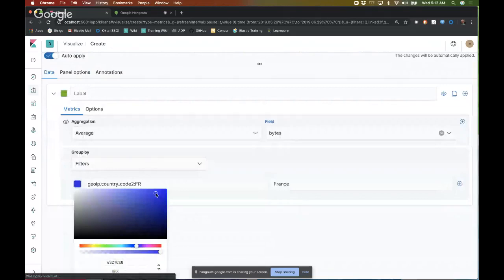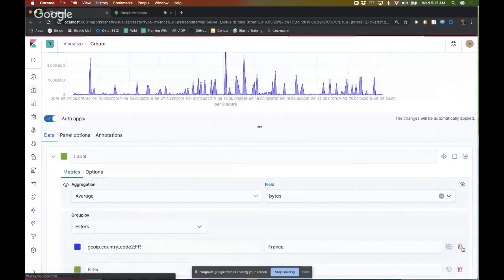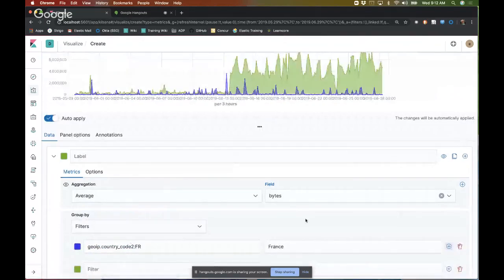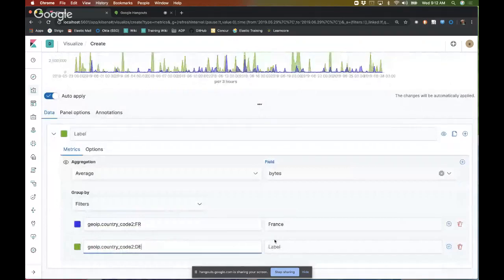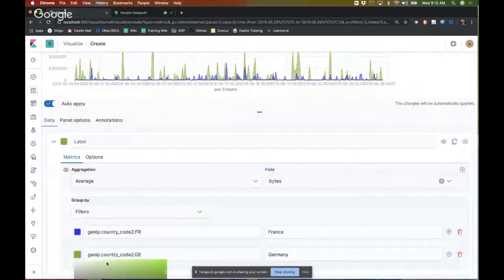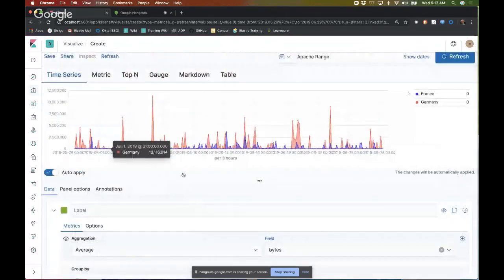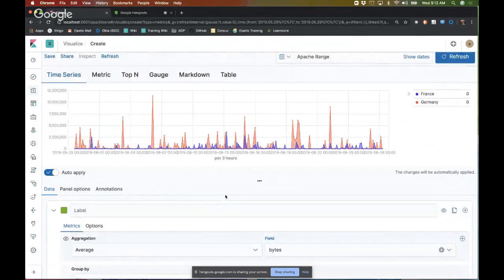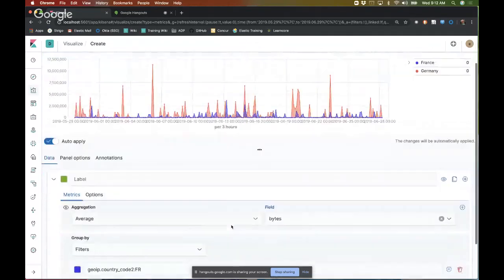We're going to change this to a nice little blue color. All right, so now we've got France all set, and I can actually replicate this, add another one, if I wanted to throw another one on this. And let's say we wanted to do Germany as well. So now we've got Germany and France sort of layered on top of each other. Let me go ahead and change Germany's color here as well to make it just a little easier to see. We'll go with a reddish color there. So we've got our red and our blue there, and this is our average of bytes coming in here. So handy to have this available to us.